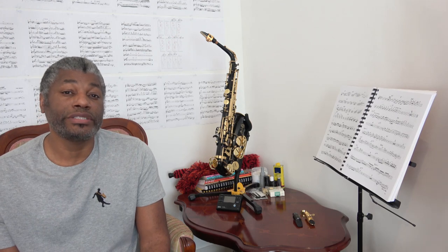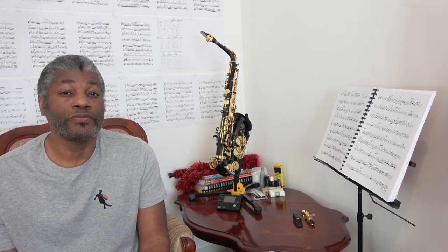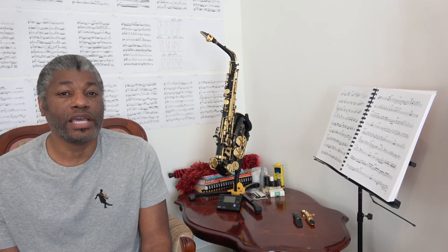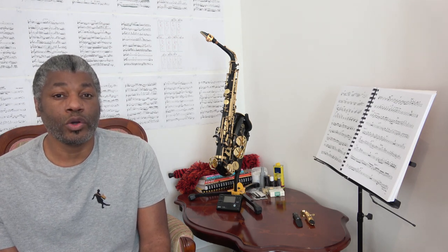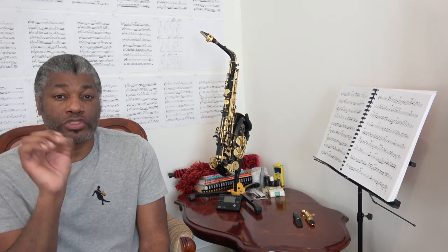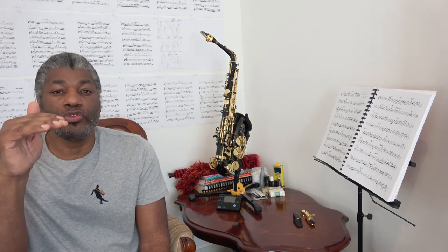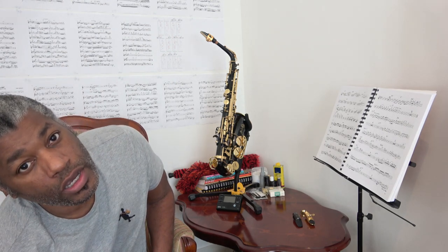In order to create a loud slap tonguing effect, you're going to have to blow air into the saxophone. The difficulty is that not only do you have to create the suction vacuum, and move your tongue to pull the reed away from the mouthpiece, but you also need to blow air into the saxophone at the same time. You can create a suction between your tongue and the roof of your mouth simply by sucking air in. Try to do the same effect — creating this suction with your tongue and the roof of your mouth — but as you begin to move your tongue away, blow air out. Experiment with the way you actually do that.